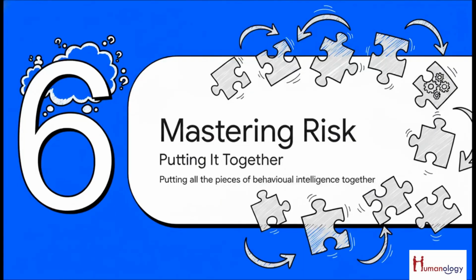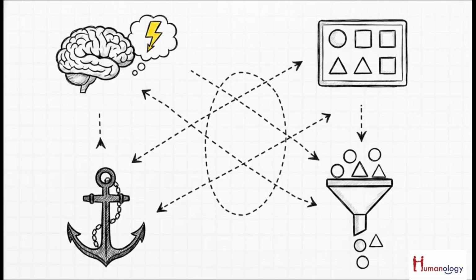Finally, Section 6, Mastering Individual Risk, putting all the pieces together. So the crucial point here is understanding these individual heuristics as an interconnected web. They don't just operate in a vacuum, they compound on one another. The availability heuristic tricks us based on what's easy to remember. The representativeness heuristic tricks us through lazy categorization. Anchoring and adjustment traps us with initial info, and the confirmation trap absolutely blinds us to anything that contradicts our existing beliefs. And look, these aren't just dry academic terms. No, they're the exact covert factors actively dictating your individual risk attitude every single day. By recognizing them, you transition from being unknowingly manipulated to actually having true behavioral intelligence.